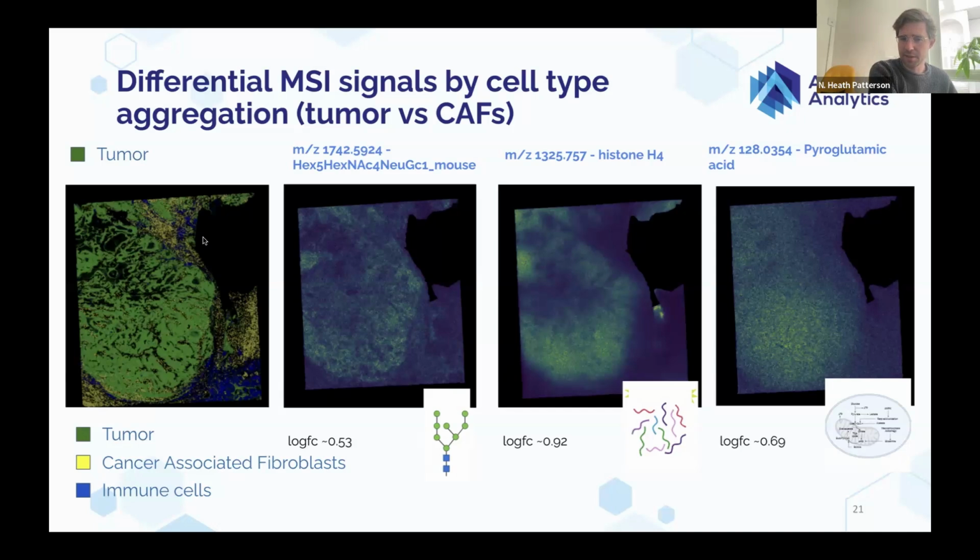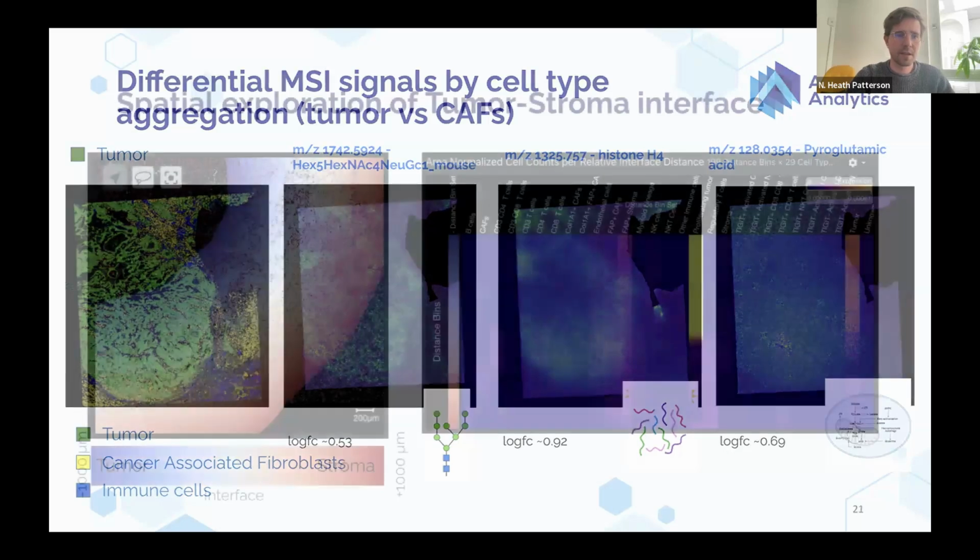So we can identify the cell types from one modality and use those cell types to drive analysis in a second modality. In this case, we're seeing glycans, here, proteins. So we're seeing proteins that we can see in the tumor, as well as metabolites that we can associate with the tumor that we're getting from a second modality. With MSI alone, we couldn't really identify these different cell types very finely and associate them to the molecular signals because we simply don't have the resolution or the information from one modality to power that kind of analysis.